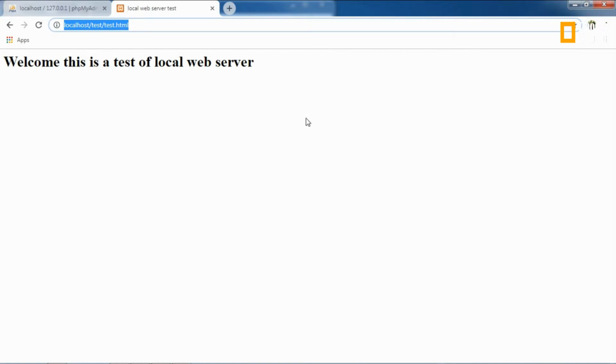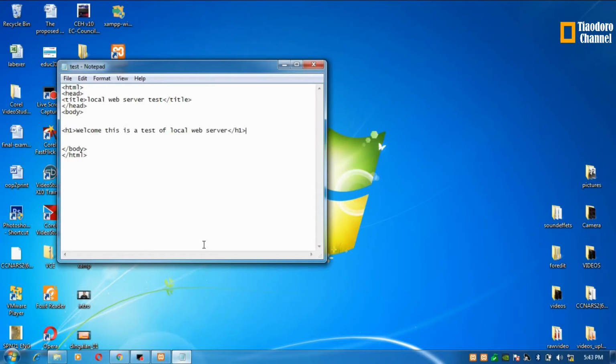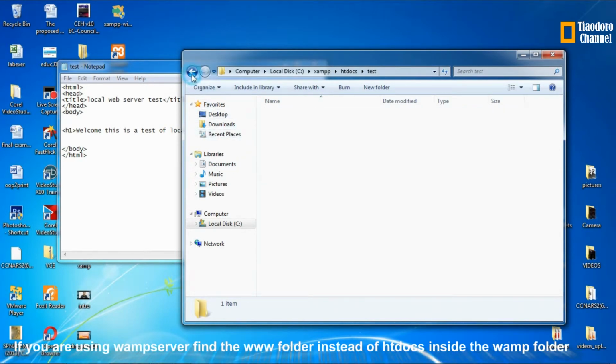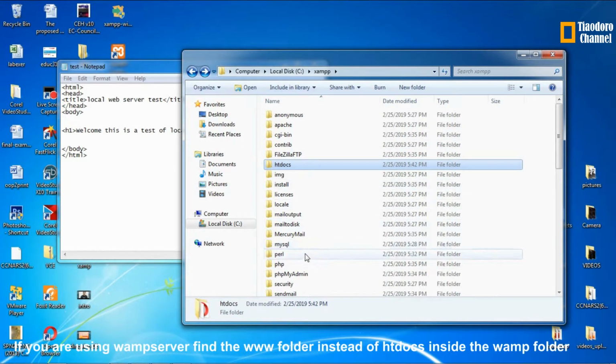Para pagka nag-create ka ng website, kasi hindi lang naman HTML yung content ng website natin. Pwedeng PHP, JavaScript, CSS, and so on. Maraming mga content or iba't ibang content ng website. Kaya dapat may local web server ka. At laging tandaan na ang paglagay ng mga file mo ay dito sa loob ng htdocs. Kasi pag wala ka sa htdocs, hindi yun magra-run. Make sure na nasa loob ka ng htdocs.